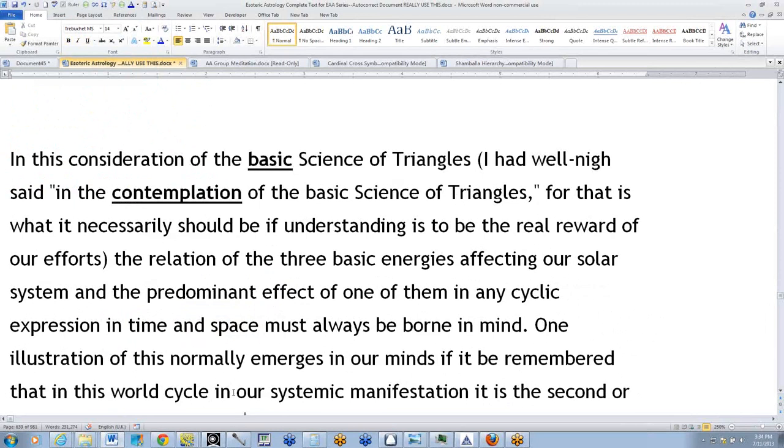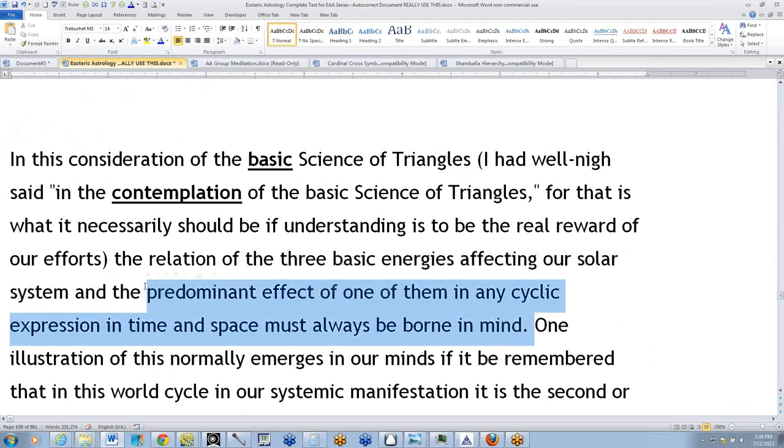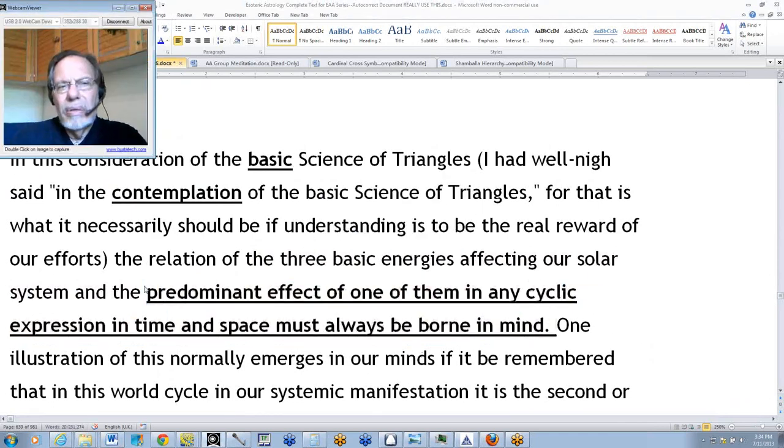So there probably was a time in our solar system, probably in the previous solar system particularly, when the Pleiades, with the third aspect, were the predominant point in that great triangle. Now it is Sirius, because we have a second major solar system, a fifth otherwise, but both numbers correlating with Sirius, a second major solar system, which is to develop soul expression in our solar logos and to take him through at least initiation 4 and possibly initiation 5. The Great Bear will be, I would say, very prominent in the triangle in the latter part of this solar system and in the next solar system, which is the 6th.